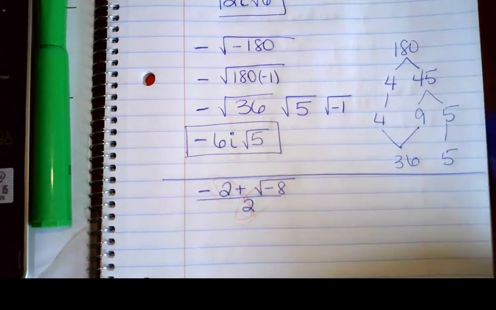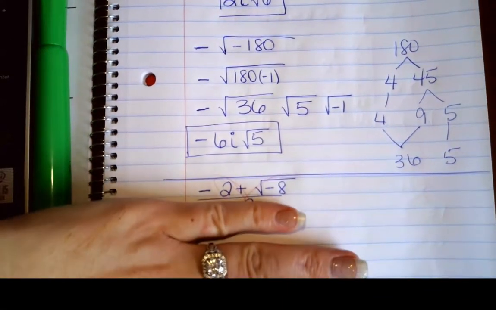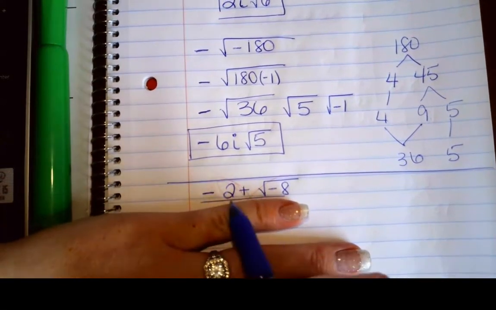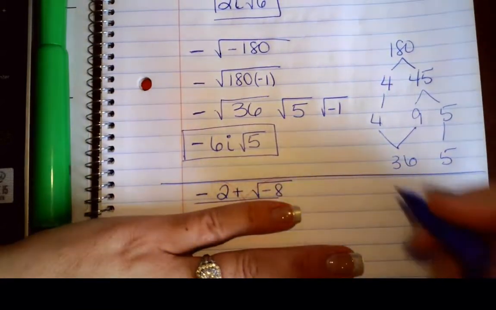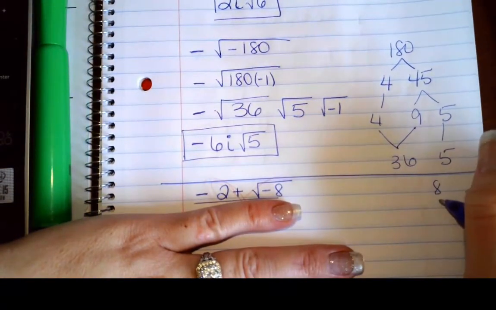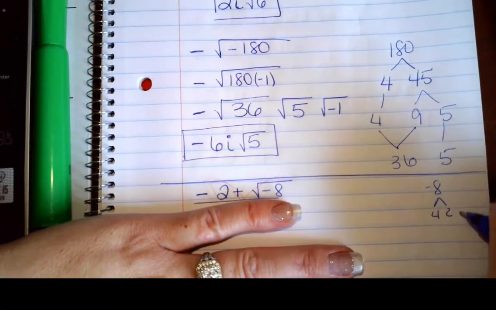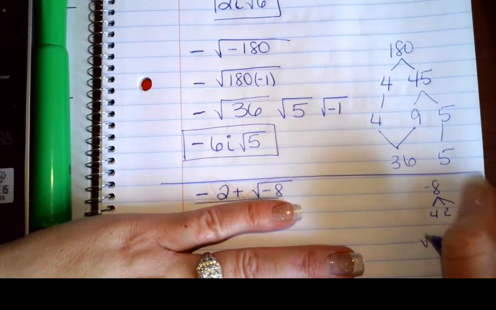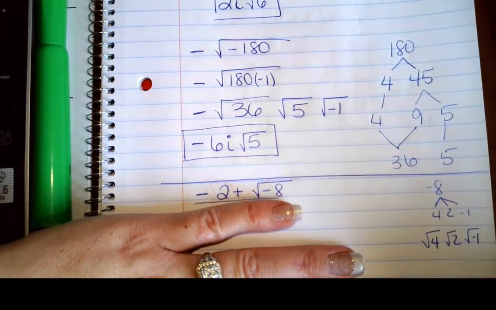So I'm going to just do this a step at a time. If I look at order of operations, let's look at the numerator first. There's nothing to be done out here, but I can rewrite this negative 8. So this negative 8, I can rewrite 8 as 4 times 2, and this is going to be times negative 1. I'm going to get a square root of 4 times a square root of 2 times a square root of negative 1.